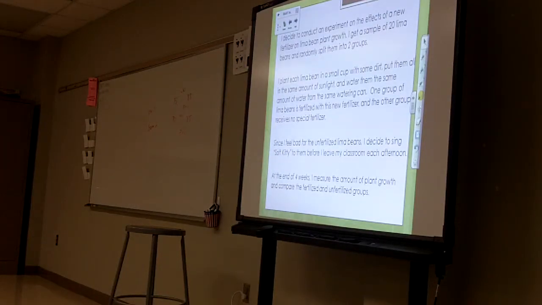But wouldn't you need a control? I know this is gonna sound a little weird, but you gave the fertilizer to one group and you're singing to the other, but you need a group that you're not singing to or fertilizing. I mentioned the singing because, from a scientific point of view, supposedly if you talk to plants, they grow faster. So you need to control it, because if that's true, then the singing is going to have an effect on the plant. Believe it or not, you never know. You should test it.